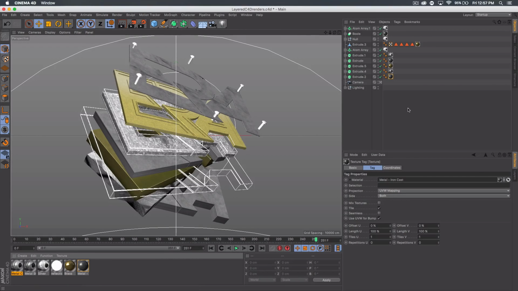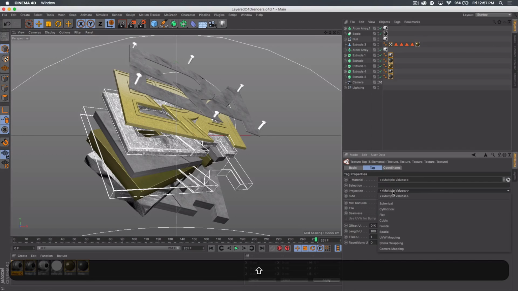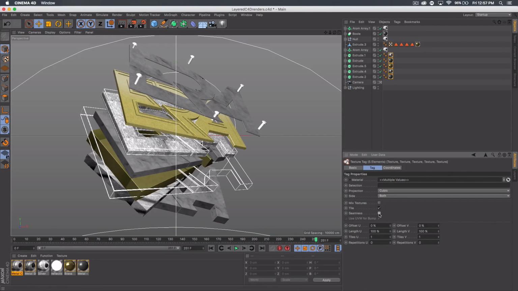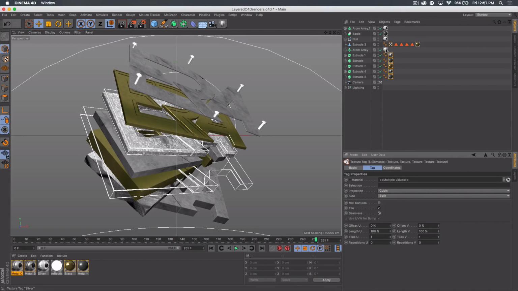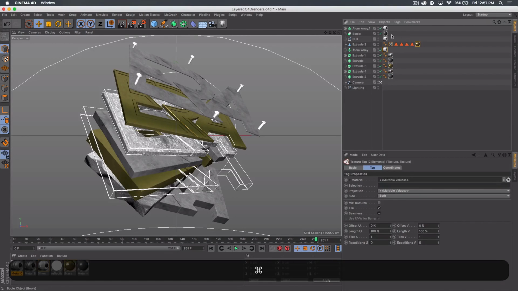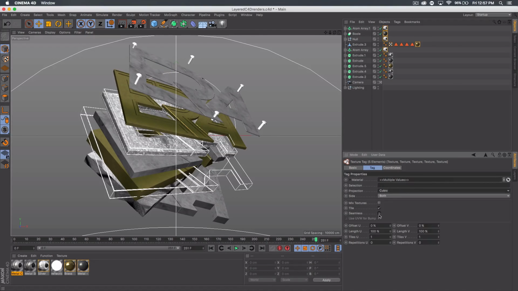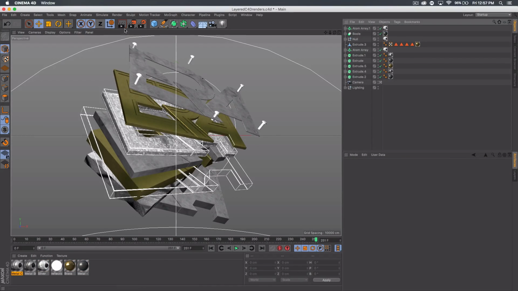That should look alright. Let's see. Actually, I'm going to make all these the same with the cubic seamless. I think that looks best in most cases. So let me just select all these. Cubic, seamless. Alright, and that's basically this whole effect.